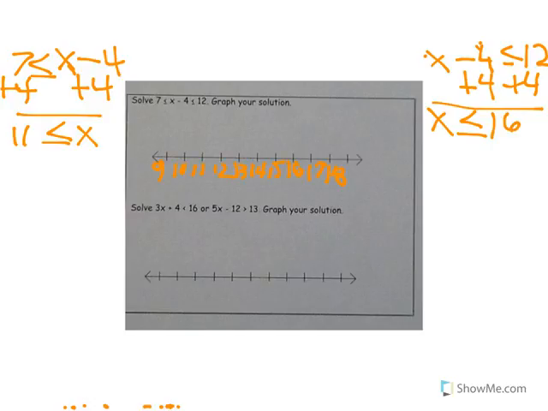So you can see I wrote down all those numbers, kind of bunched together, but still. X is greater than or equal to 11, so that's going to be a filled-in circle. And x is less than or equal to 16, so it's going to be like right there. Connect the dots.